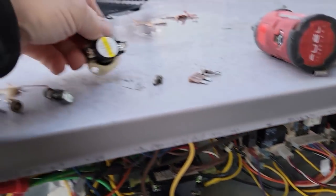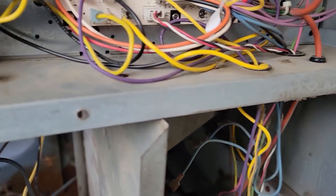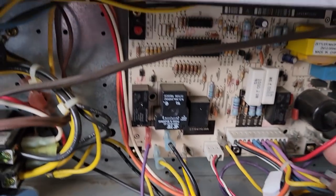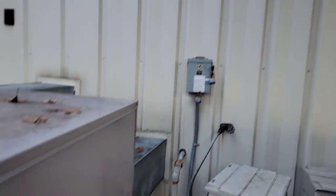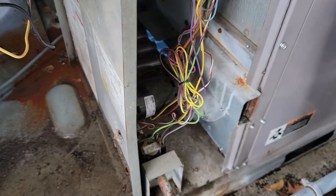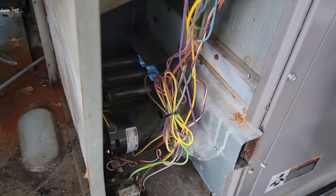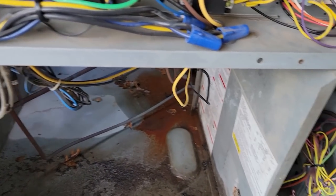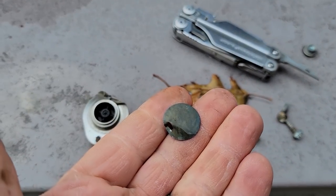We're back to replace that limit — we've got the new one here ready to go. It was tripped out again on number seven. We got it yanked out. Go ahead and get it back in there and see how it does. We got the new one in there. Let's go ahead and put our fuse back in there. I didn't go get a lock yet to unlock that stinking disconnect. Let's see what she does — it's got a zoned panel so it's going to take a little longer. Ticked on almost immediately. She's running.